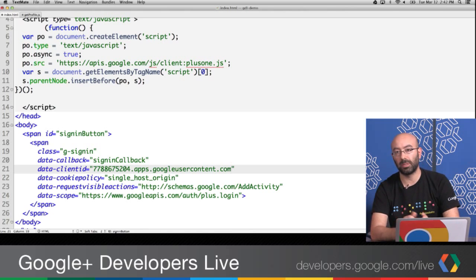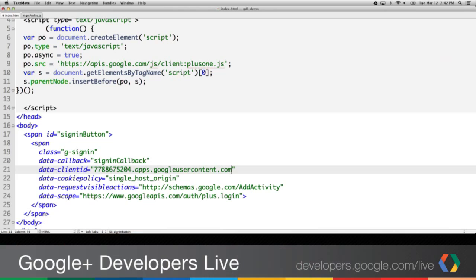The callback, as we will see in a second, is what will be called after the auth flow has been executed. And that's where you decide, for instance, if a login has been successful and you take actions such as hiding the sign-in button, or if there have been problems in the login. So, for instance, the user has clicked cancel instead of accept, and you can show them a message saying, you will need to click accept if you want to do more stuff with my app.